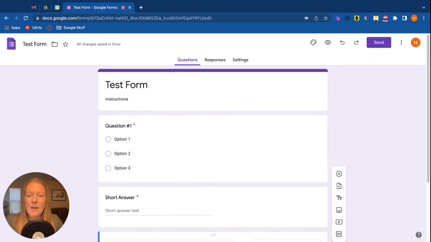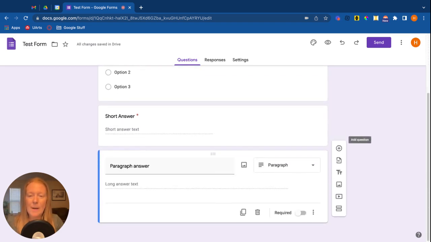As I'm creating my Google form, you can also think about if you want this to be an anonymous form or a form that you know who's answering and what they're saying. If you want it to be anonymous, don't ask for the names. That's the biggest thing. Don't ask for names, don't ask for email addresses. And I'll show you another way in a little bit to keep it that way.